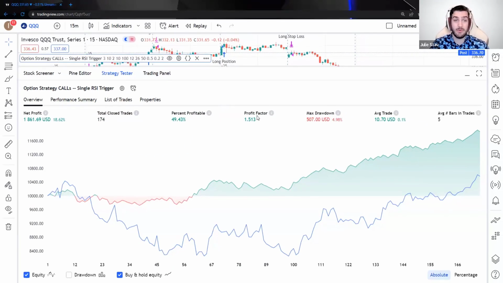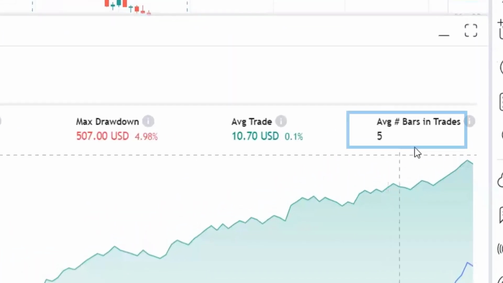Finally, my favorite part of all of this, because if you're trading 15-minute bars, you're probably going to be sitting at your computer waiting for the buy signal, and then also waiting for the sell signal. So it's valuable to know how long you're going to be waiting. So in addition, TradingView provides us with the average number of bars in trades over on the right side. That tells us on average how many bars did we have between our buy and our sell. So in this case, we had 5 bars, meaning 75 minutes.